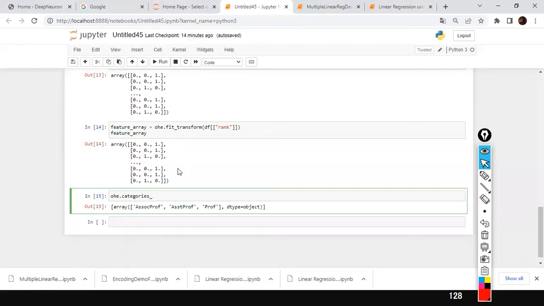So using the OneHotEncoder class available in sklearn.preprocessing, you can also do this. And we have another option called pd.get_dummies, using which you can also encode the rank. Now what we will do is, in the same way you can concatenate this with your data frame. For example, if you want to concatenate this one with your data frame, you can do that also. In this case, OHE_categories, right?